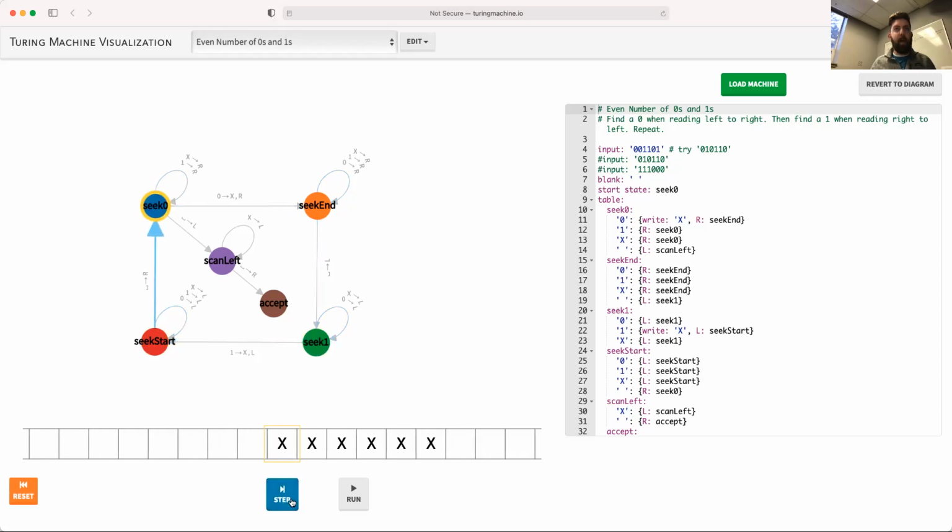So here's where I'm going to do a pass to make sure that there are no zeros on the board. And then on my way back, I'm going to do a pass to make sure that there are no 1s on the board. And if those two checks work, I'm going to move into acceptance and I'm done. If I were to try with an extra 1 at the end, it's going to go through a little bit differently. So I'm going to have my 0, come back, find a 1, come back, find a 0, come back, find a 1, come back, find a 0, come back, find a 1.